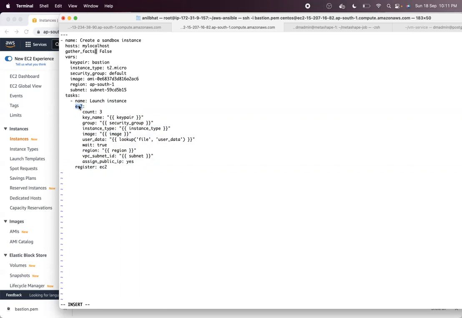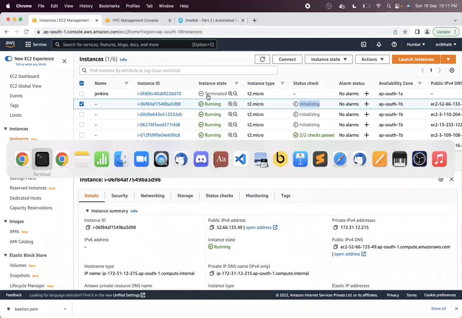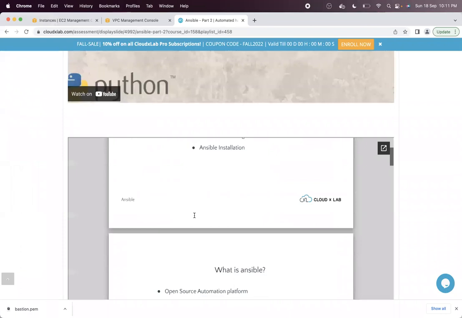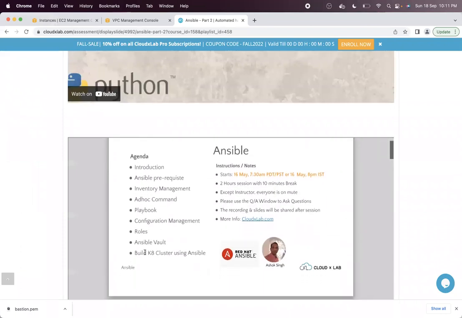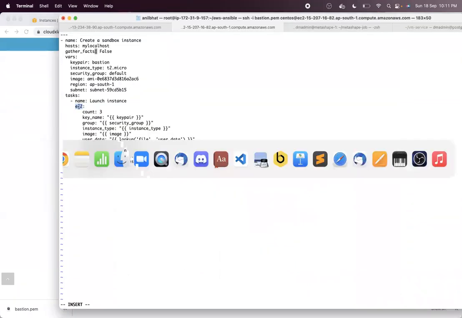Ansible works on something called modules. You remember in the slides I already mentioned that we are going to visit what Ansible modules are. Go to the top. What is our agenda? So we have something called ad hoc commands, right? In these ad hoc commands, we also execute something called modules. So we can actually give a set of modules in the tasks also. We are just giving an introduction of one particular module called EC2.